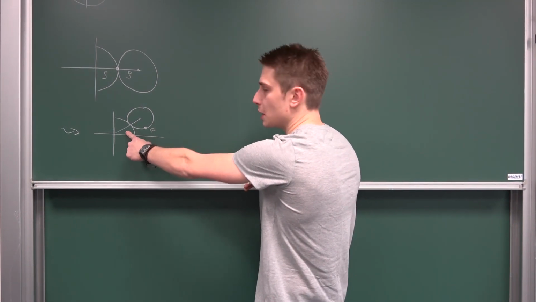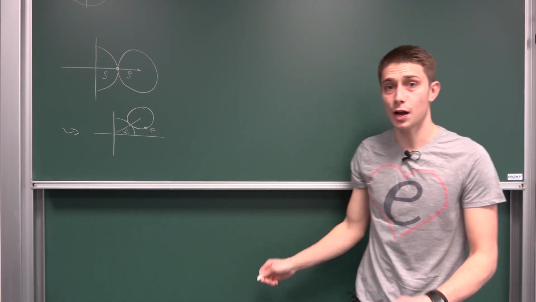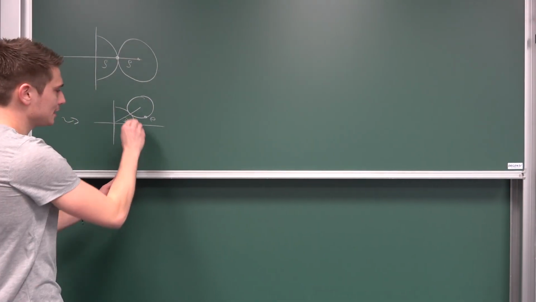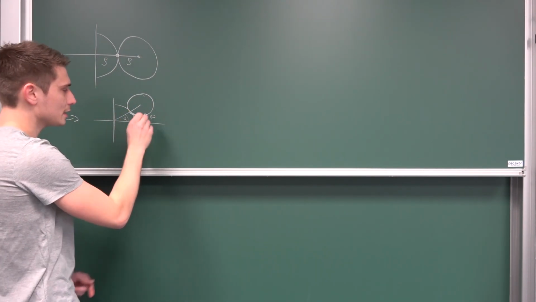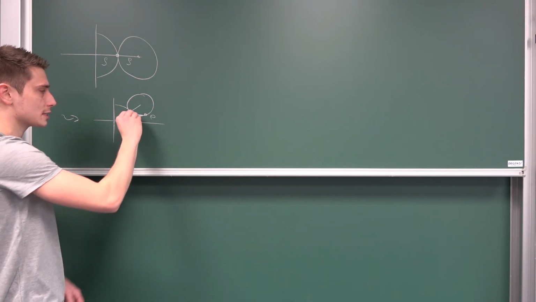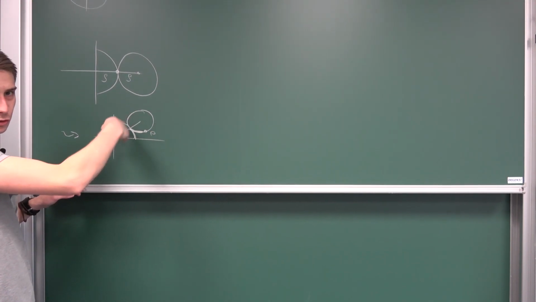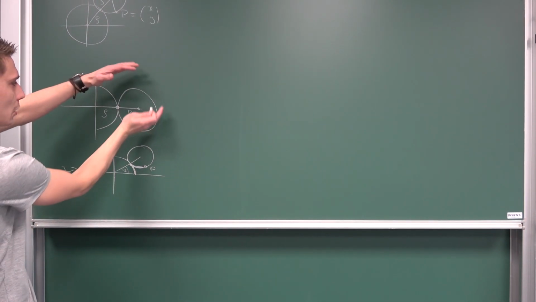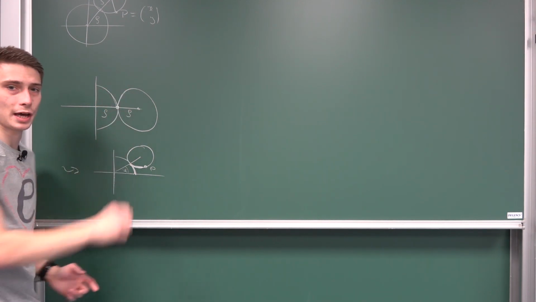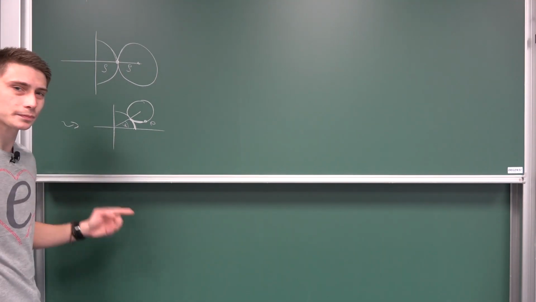There's going to be a certain angle being traced out right here. Let's call it phi. One important thing to notice is that this arc length right here, the distance we have traveled on this other circle, is going to be the same as this distance right here. That's why I've drawn this little sketch once again. So we are rolling this around, and this arc length is going to be the same as this one after traveling a few centimeters, for example.